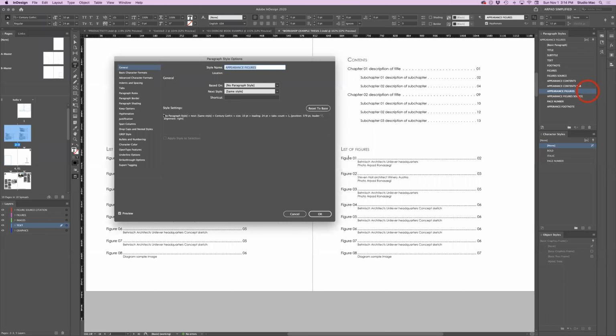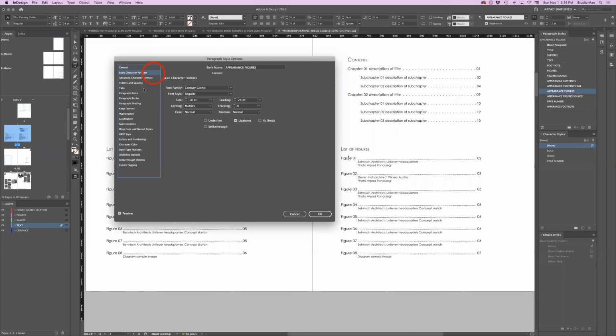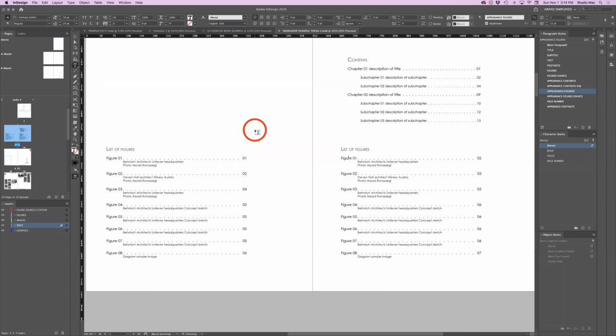Appearance figures, tabs. And if I add, again, make sure that you always select the tab. I add these space bar, I just hit the space bar. Okay, that gets applied. Okay, so that's how you control that.